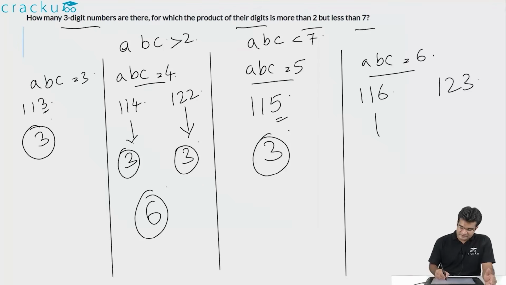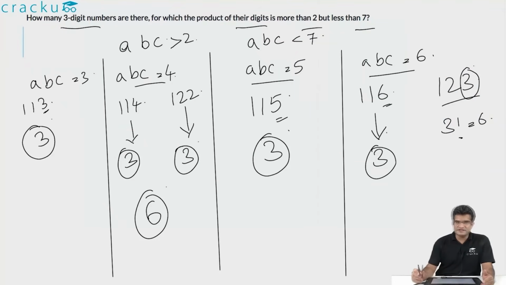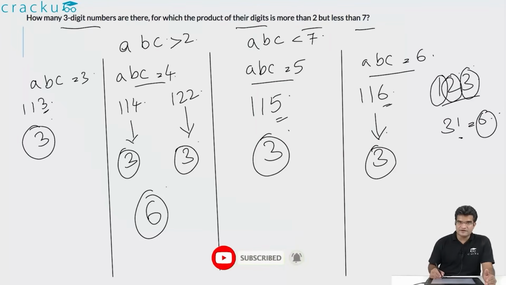1, 1 and 6, the number of 3-digit numbers which can be formed using 1, 1 and 6 is equal to 3, depending on where 6 is. And if you are using the 3 digits 1, 2 and 3, the number of 3-digit numbers that you can form is equal to 3 factorial, which is equal to 6. Because you can decide which position in 3 ways, and once you fix the position of 3, you can fix the position of 2 in 2 other ways, and the remaining position will go to 1. So the total is 3 into 2 into 1, which is equal to 6, or the total number of cases in this particular scenario is equal to 9.